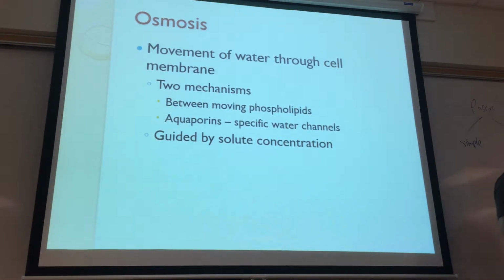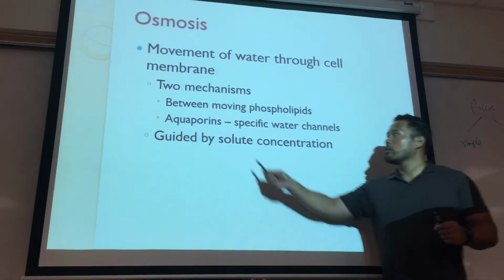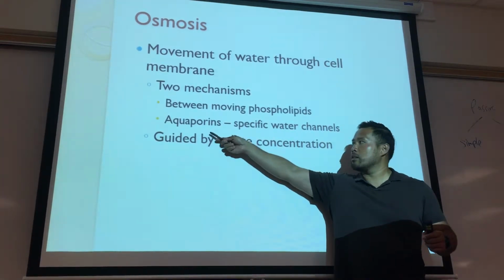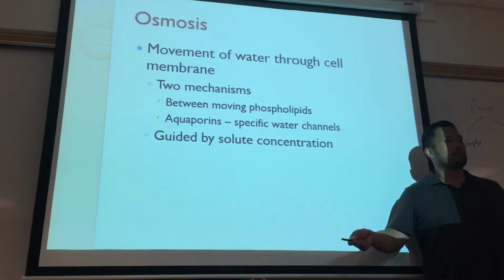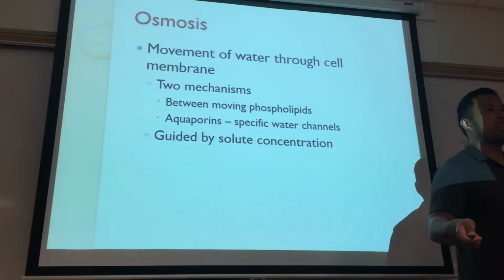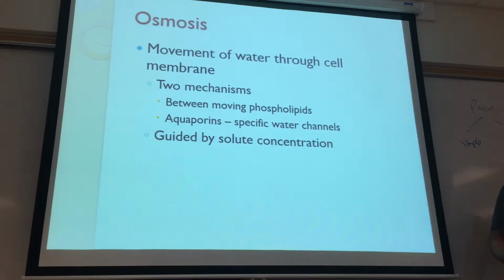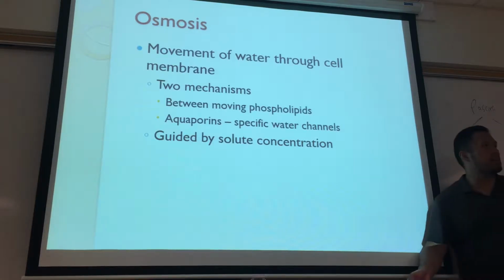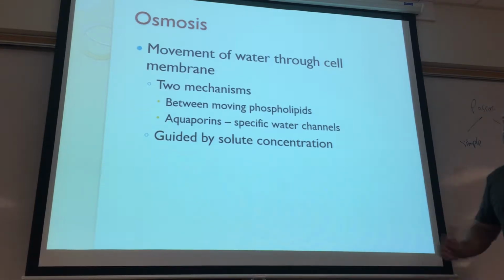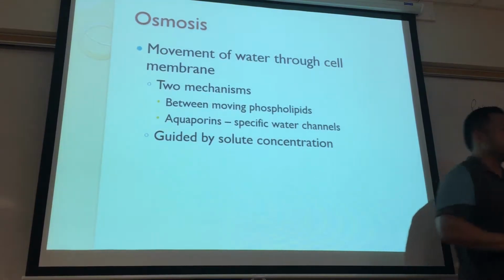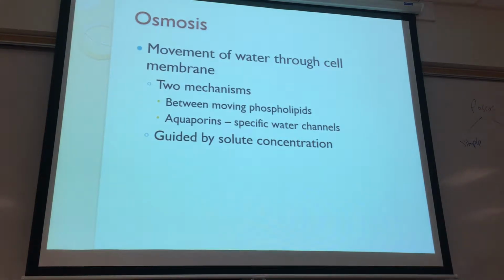In what case do we need to do that? Again, we talk about that in the urinary lecture. If we need to get rid of excess water, say you just drank way too much water today, you need to get that water out of your system, well, those urinary cells that we'll be talking about have the ability to build aquaporins to allow water to move out. If we need to conserve water, let's say you're out in the desert somewhere and you only have so much water. You're probably not trying to urinate any of it out. You need to turn those aquaporins off. So water can move through, but with aquaporins, we have the ability to modulate how much water moves in and out.